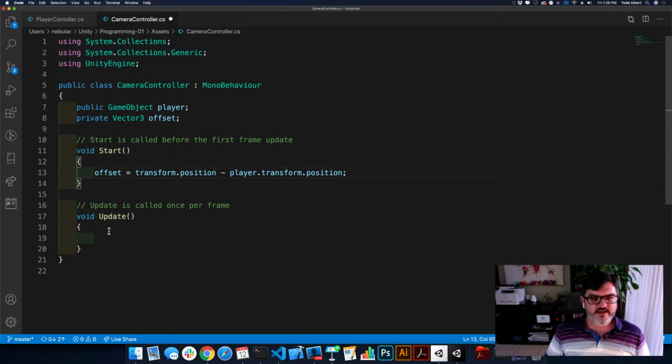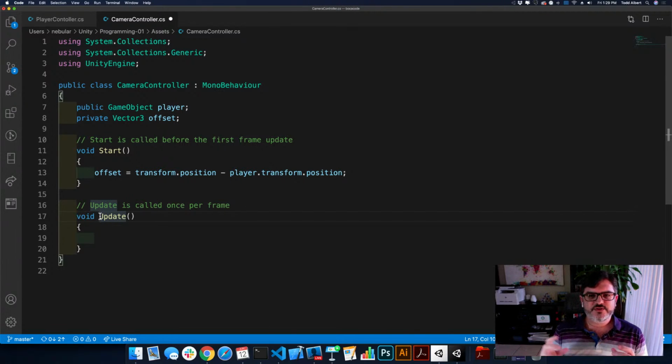So then what we're going to do is, on every frame, as the player moves, update the camera. In Unity, I told you it has all these different update methods. There's update, there's fixed update like we just used for the player.